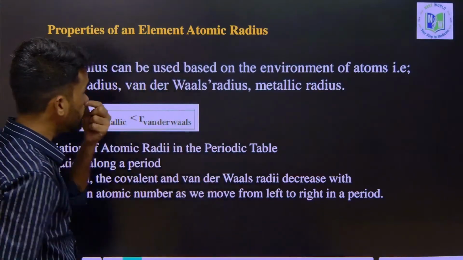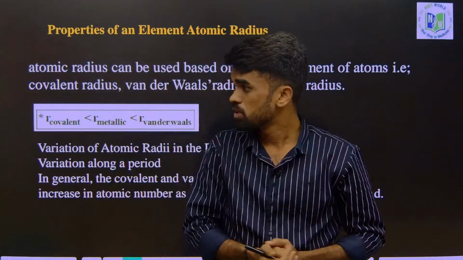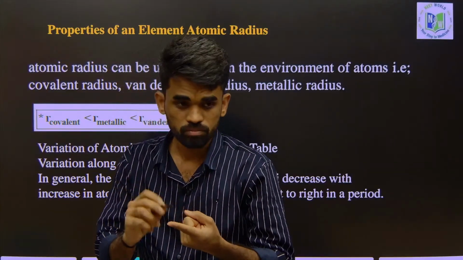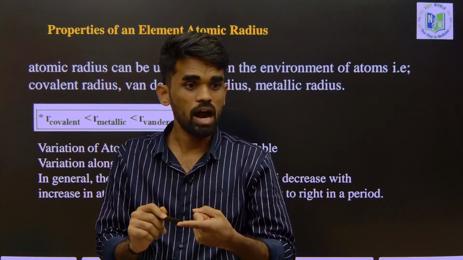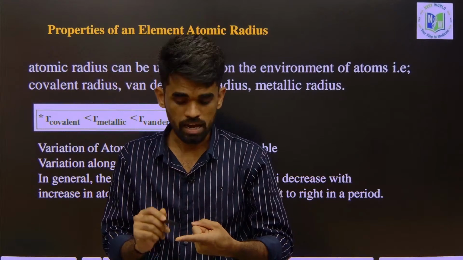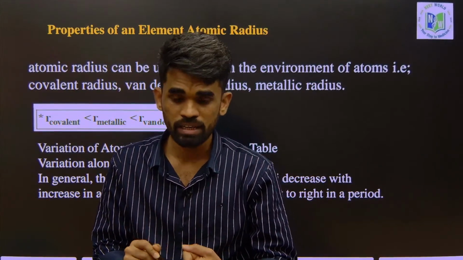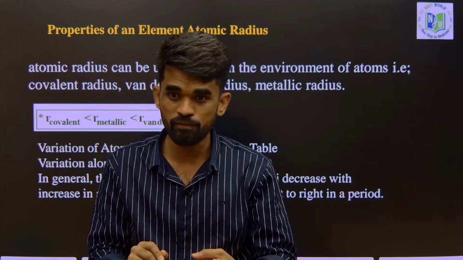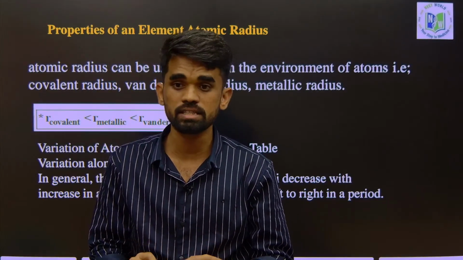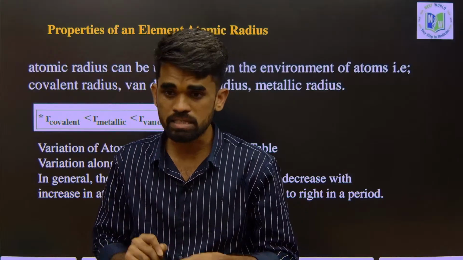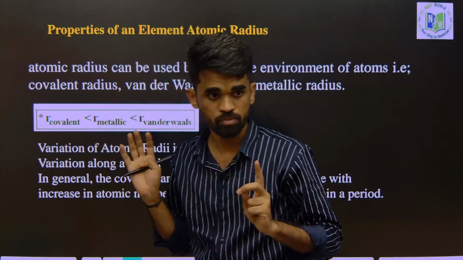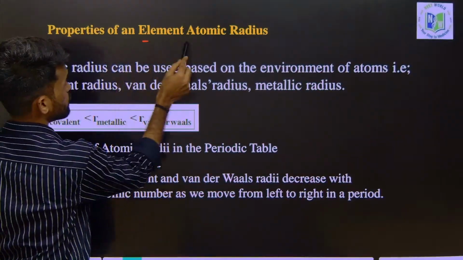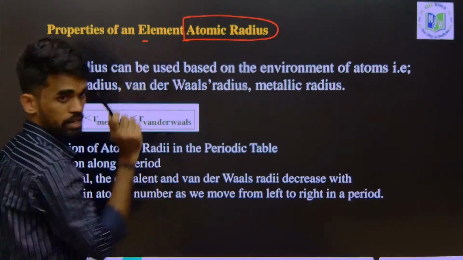Yeah. So now we need to study about properties. So what are the important properties we have? One is atomic radius, and the next electronegativity, and the next ionization energy, and the next electron affinity. These are the 4 things they may raise the question as per the previous year data. Okay? So now properties of elements, first one is atomic radius.